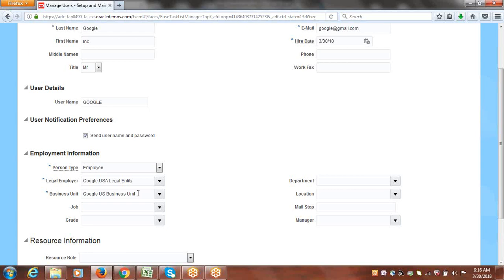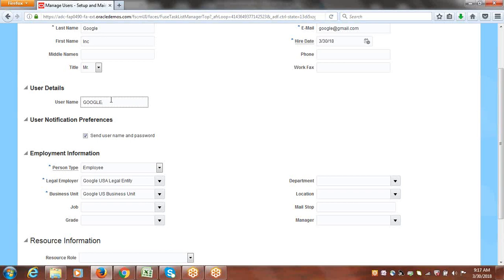Just at the time of employee user creation, business unit is mandatory. That is the reason we are mentioning it. Generally, whichever BU the employee is working for, that BU only will be selected. Because of that BU, the employee is not going to have access to all the applications. That has to be done through role provisioning. Through specific application roles, we have to assign the specific BU. That's how the user can have access, not because we are assigning a business unit to that user. Hope this point is clear.